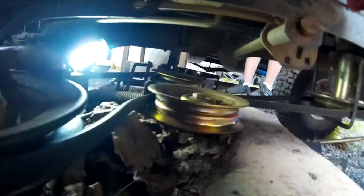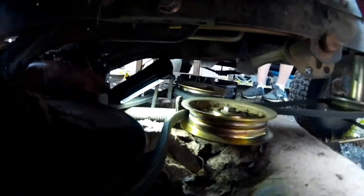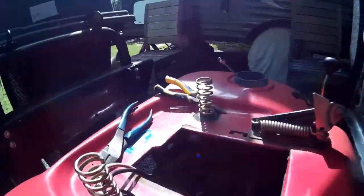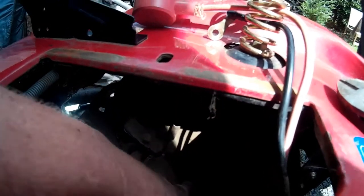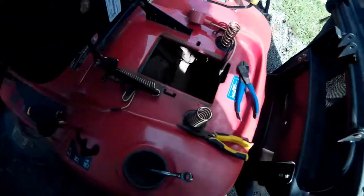You can see the big spring — it hooks into the silver pulley assembly right there. We have to get up in there and unhook this spring. I won't be able to film it, but I'm going to unhook the spring, hook the new one in, put this back, put the clip on, route the cable back up through the hole. Up here, I'm going to hook the cable first and then put it back in, because that piece has a slice in it — you have to hook the cable before putting the sheathing in.